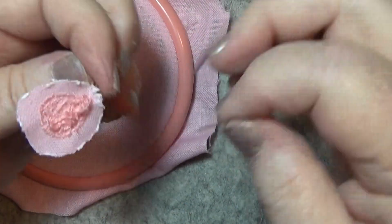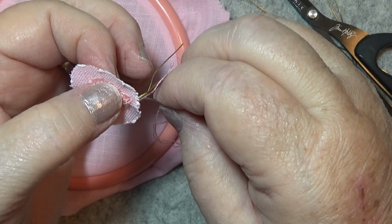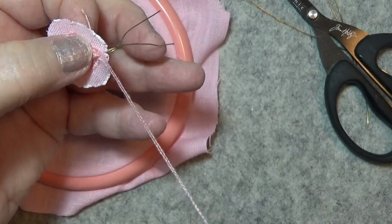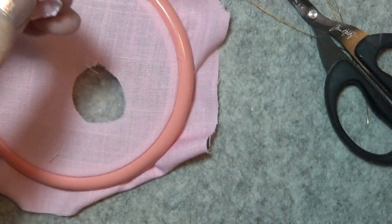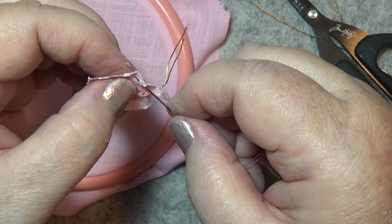Right, now get your needle and thread. Even before this is dry, we're going to do this. We can start at this end. Right. We need to leave ourselves a tail. Come here. Oh no, you don't need a tail. And just sew around in here. Okay.